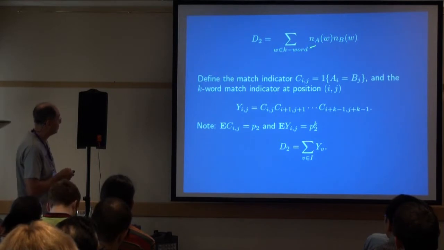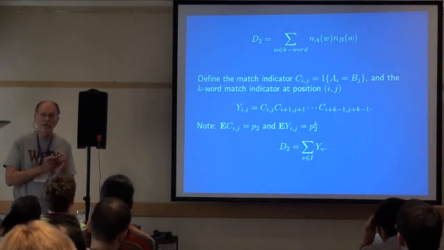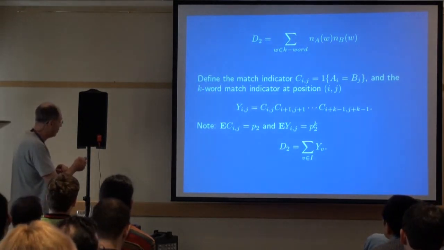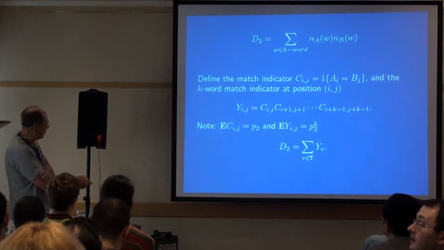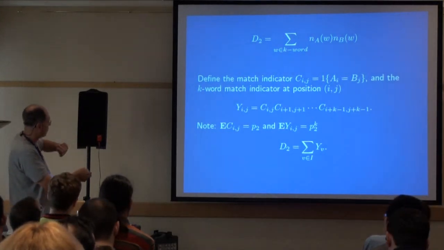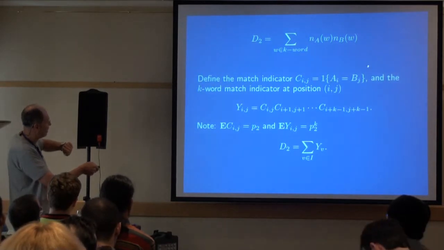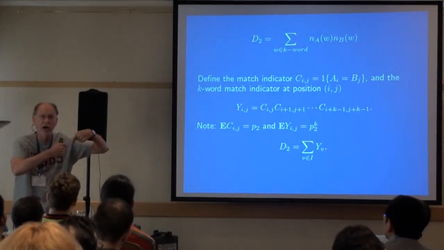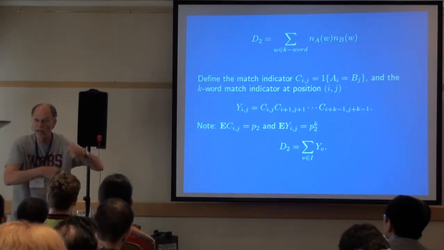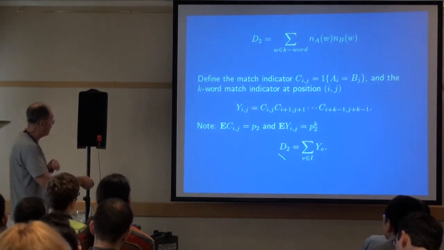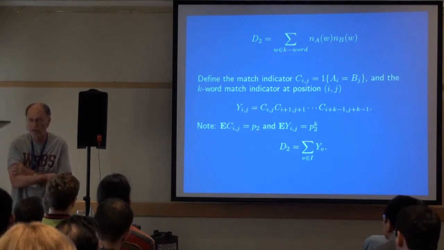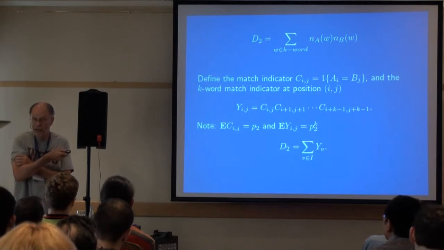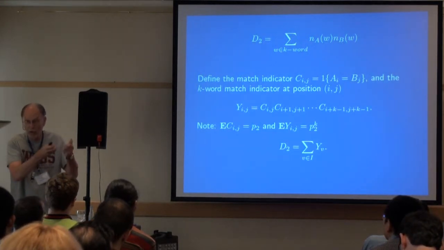Now, if you take this and deconstruct it a little bit, remember that multiplication is just a quick way to do addition, right? So you can rewrite D2 as a sum over the ith position of the A sequence with the jth position of the B sequence, and ask at ij, is there a k word starting there that's identical? So you change this sum of products into a sum of a bunch of zeros and ones. These are zeros and ones where you know ahead of time what the probability of a 1 is. It's the probability of 2 k words existing.